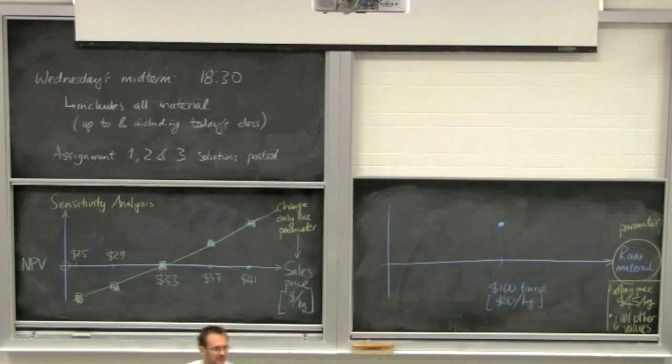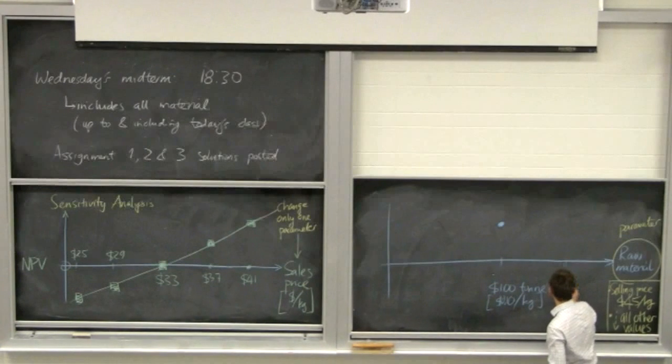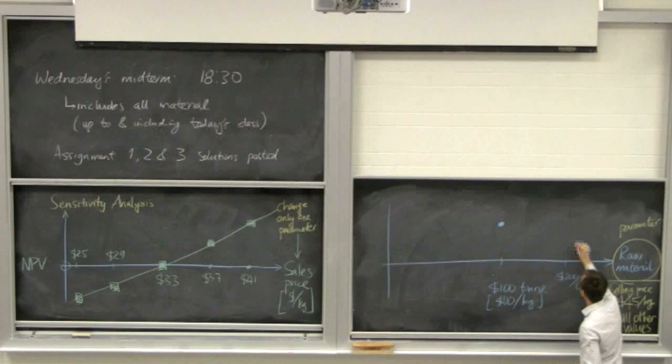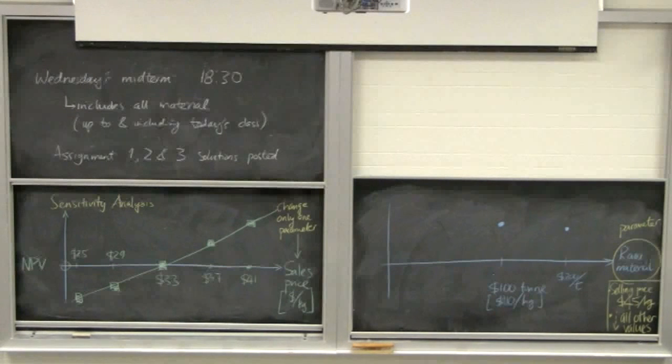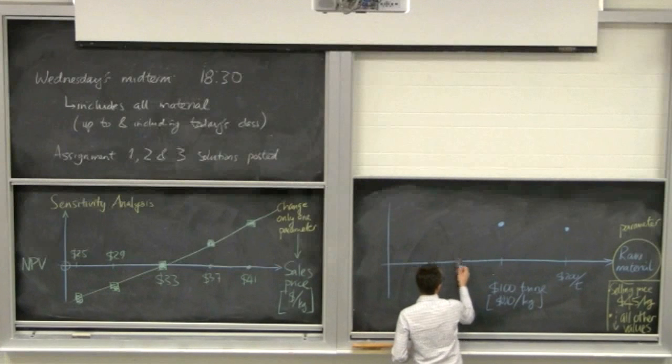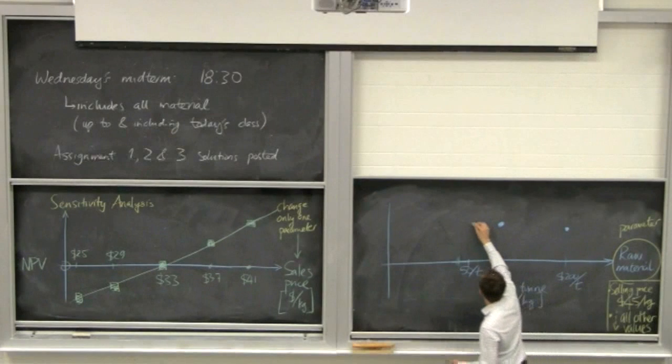Now, what's going to happen if my raw material costs me 20 cents a kilo? So my raw materials double. NPV is going to go up or down? Stay the same? Down, okay? We're all in agreement that if my raw material goes up, my NPV goes down. And let's say I go to that $200 a ton. NPV goes down to there. Okay, and if my raw material went to 50 a ton, which is somewhere over here, my NPV would be a little higher, somewhere around there.